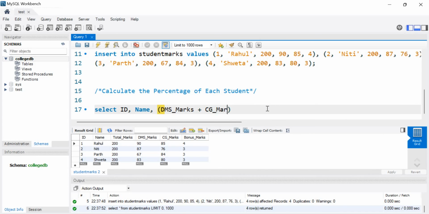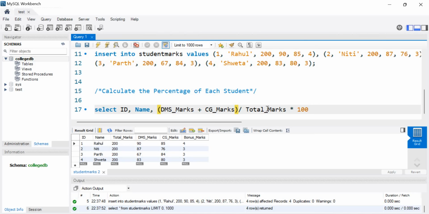Now, CG marks divided by total marks. So our total marks is 200, right? Total marks into 100. So this is our formula for percentage.